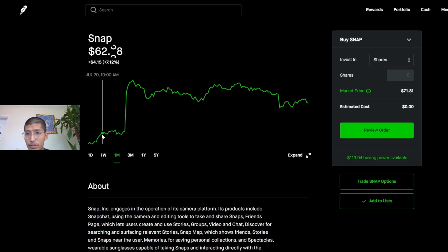Other thing is we see that we were in this like $63 range. And I feel like since there aren't any supports here, it's hard to determine what is a good price to actually get in at that point, right? But it's important to know that we have this $63. So this is significant, at least as some type of resistance. So you could say $63 is a good one. So remember, technical analysis is important for choosing these levels.